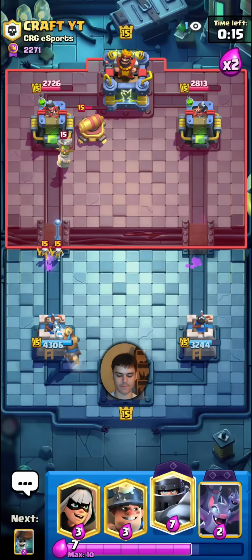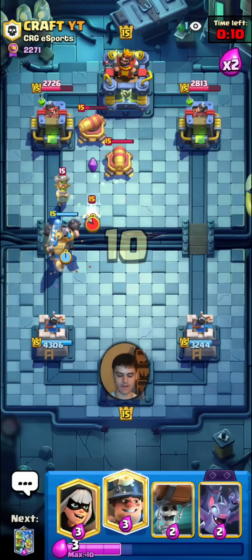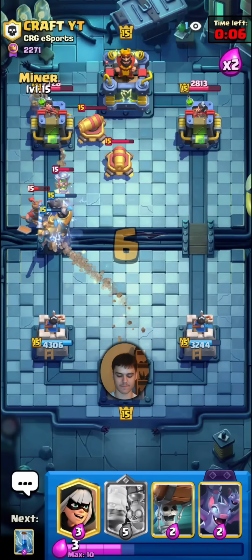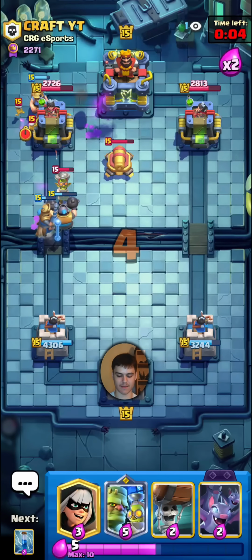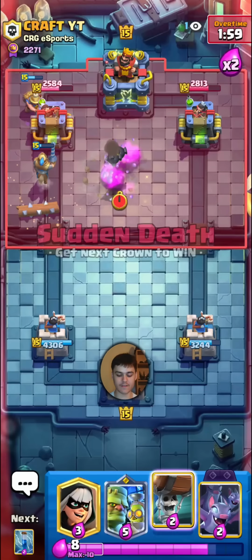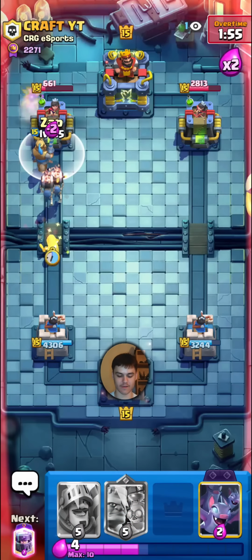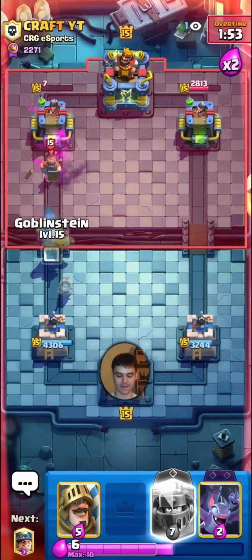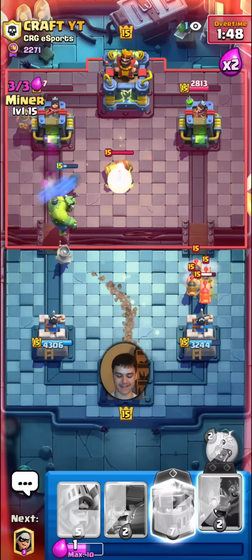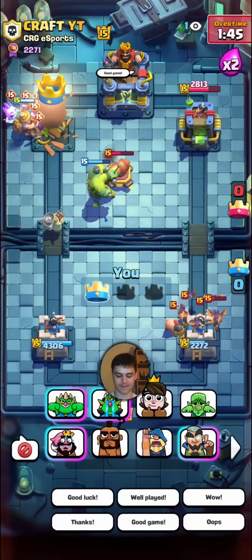Okay. I do almost want to go for a Mega Knight at the bridge. You know, I'm going to go for it. Might not be the best play ever, but shouldn't be the worst either, I think. Dang it, man. My stuff is already kind of dead. But look at our Miner, though. It's going to go to town on the tower. Yo, Prince! Prince! Prince! There's no way. This guy just lost. Wow, there's no way. Wow. Man, what an insane clutch right there. Okay, I think we got him. Good game.